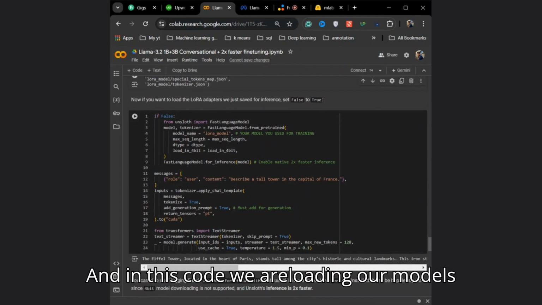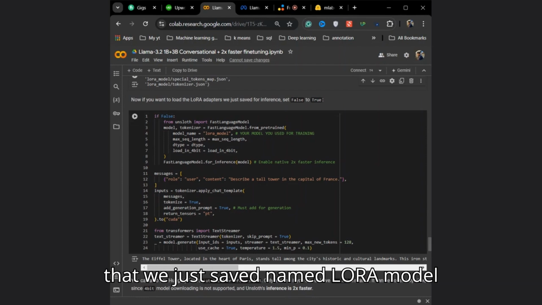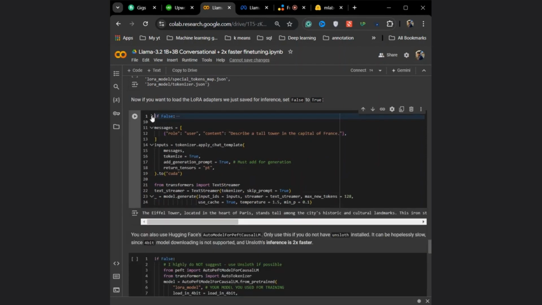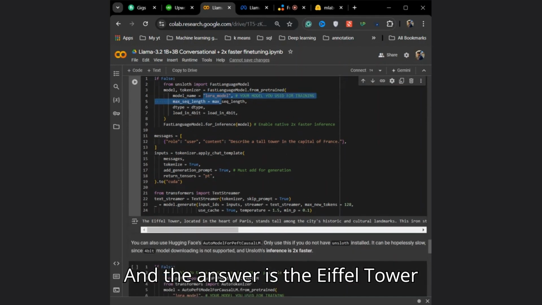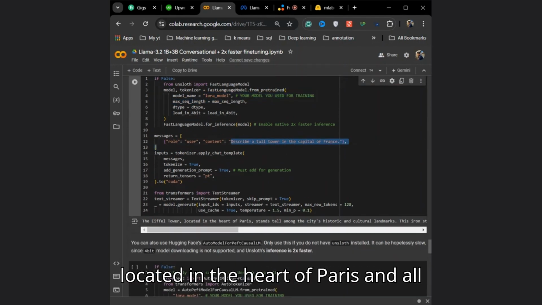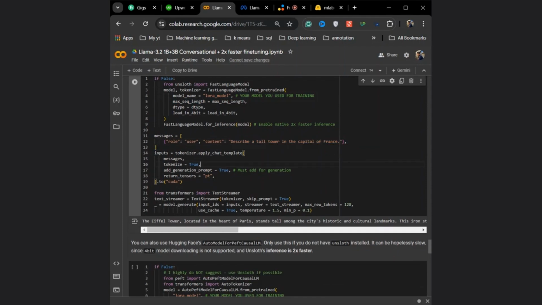In this code we are loading the model that we just saved, named lora_model, and putting a question to it, and the answer is: the Eiffel Tower is located in the heart of Paris, standing out among the city's landmarks.